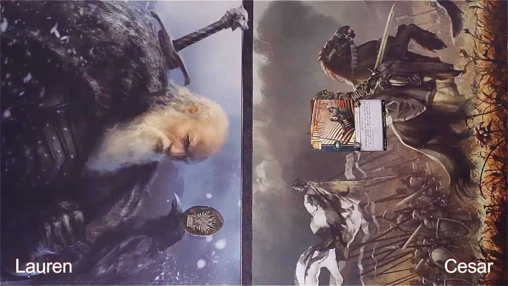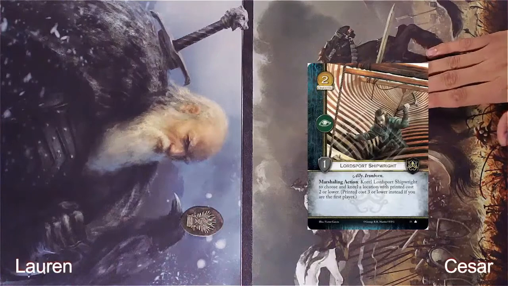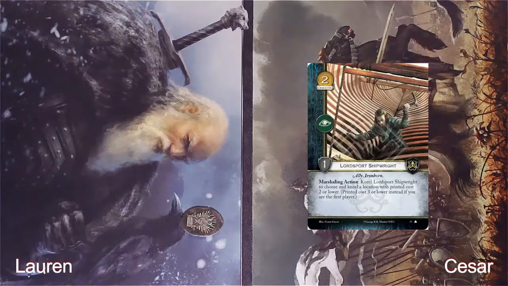Now, the reason I was not able to use my Lordsport Shipwright to effectively kneel out her King's Road so she couldn't use it is because she gains the first action window as first player. So unless I had an interrupt, I would not have been able to stop that marshaling action from her King's Road.